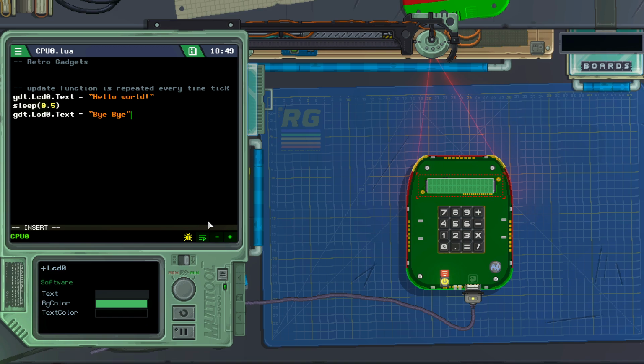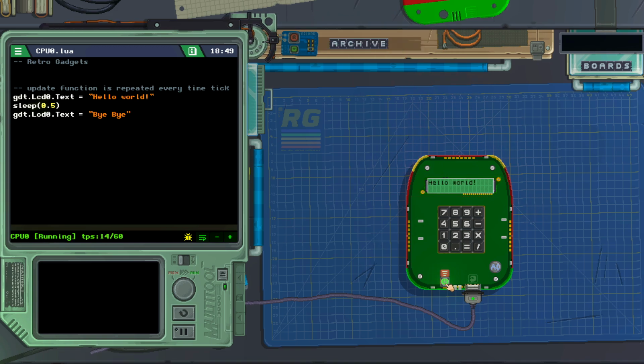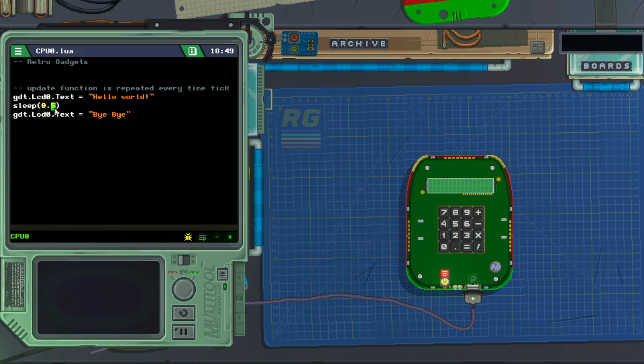Now I can click on hello world, bye bye. I can switch that off, and I have the same problem again. I don't know what the problem is here.